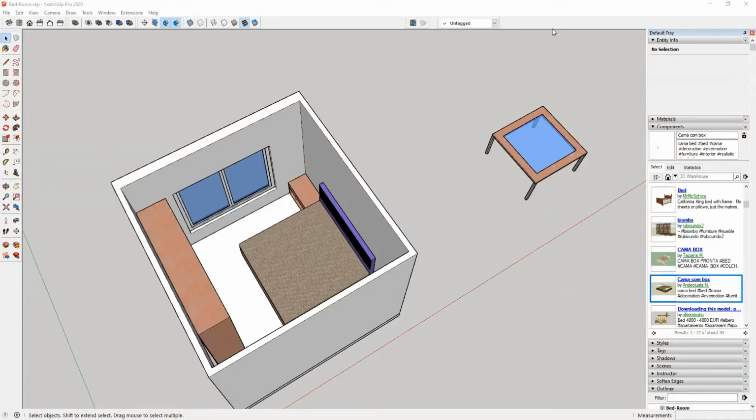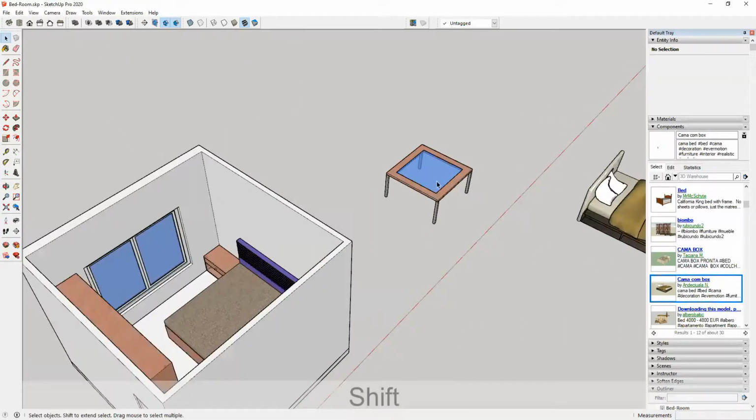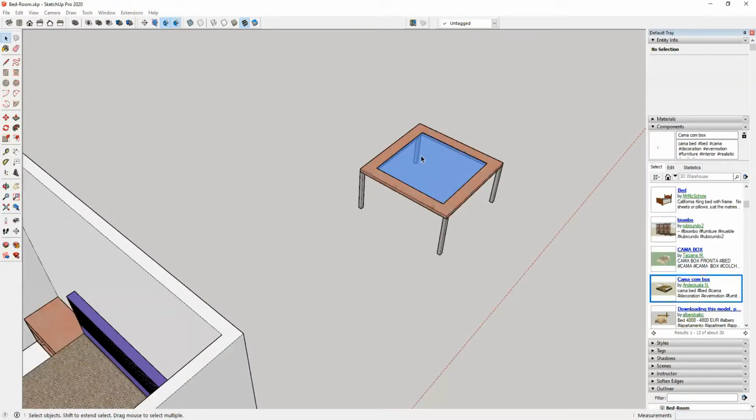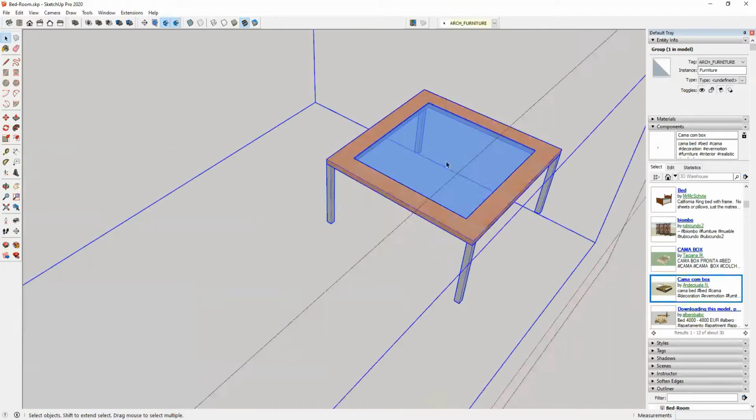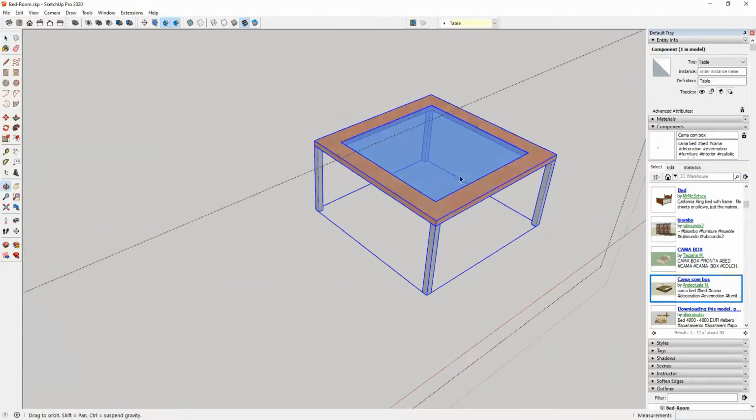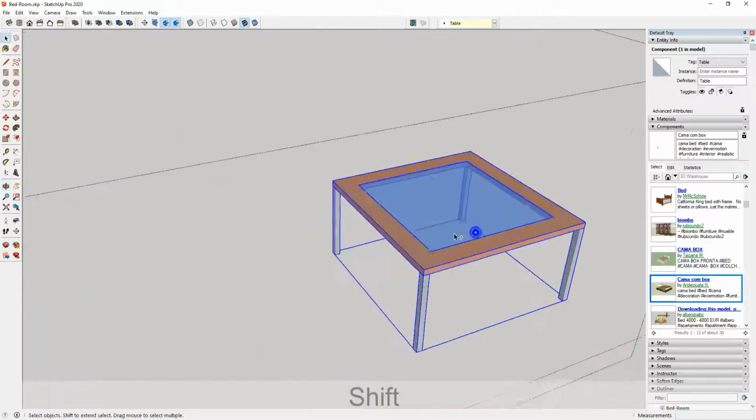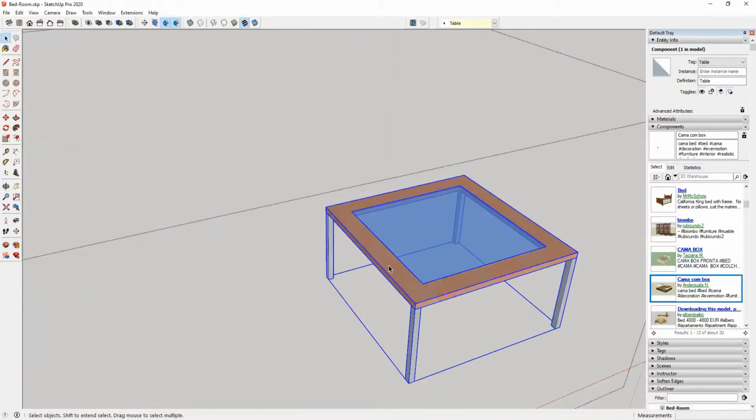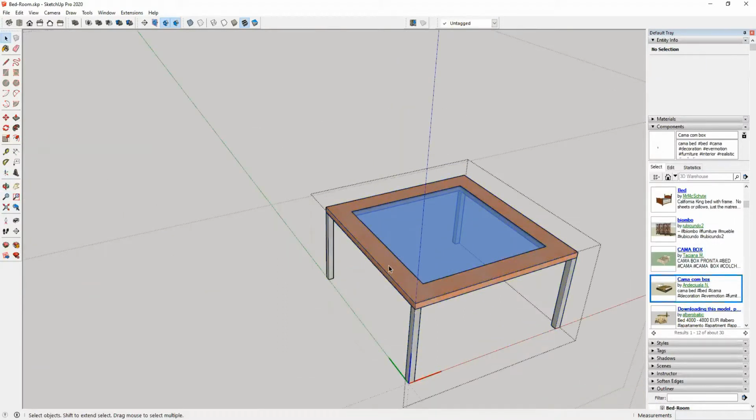Okay, Nana is asking, can you show scaling an object again with reference? Sure. Let's say we want to scale this particular table. Okay, so I need to go one step inside that particular group or a component so that I am now editing the group or the component.